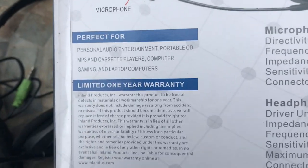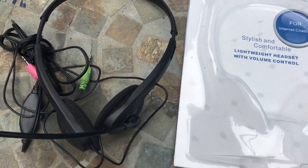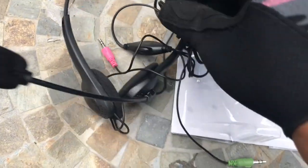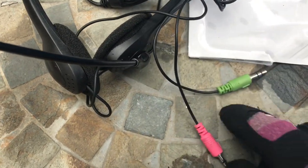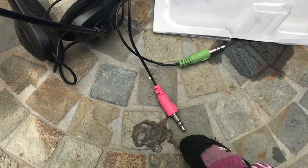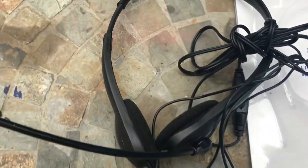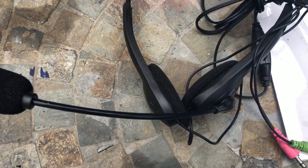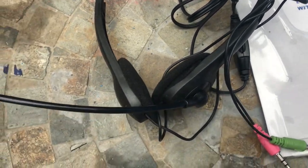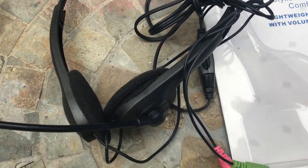So let me tell you, aside from the quality, last night I tested them and I was blown away when I found out. Remember I was telling you guys that I would have liked to plug these two jacks up to two separate things. For example, like one jack into an external audio device and then the other jack to, let's say, my headphones, so I can listen to music while I'm riding. So basically, while I'm vlogging, the goal will be to listen to music through this, but then to capture my voice through this. And guess what, guys? It worked. Yo, that was trippy. It worked perfect. I was able to listen to music and record at the same time. So that was dope. I was blown away.